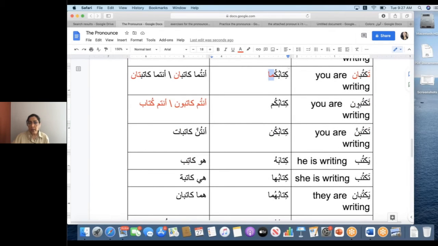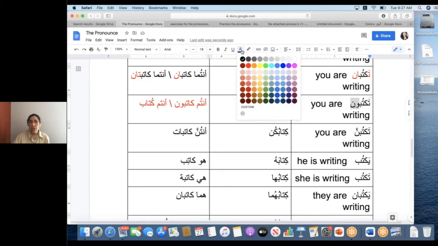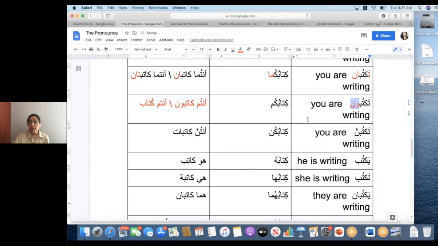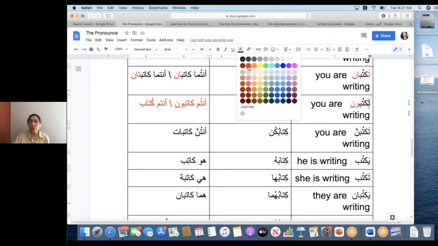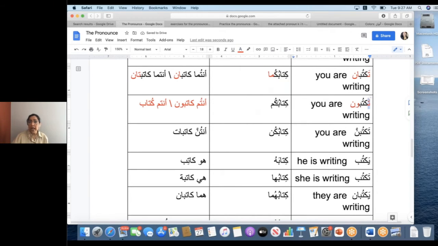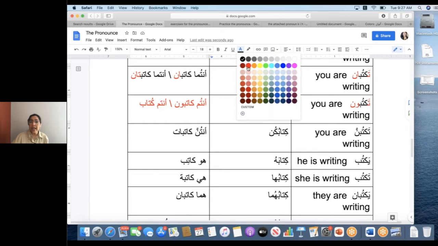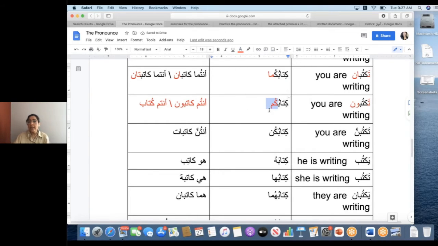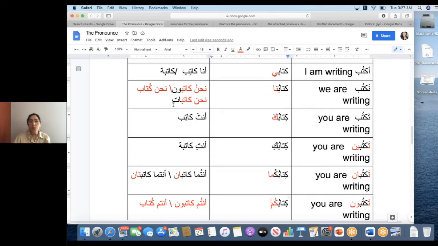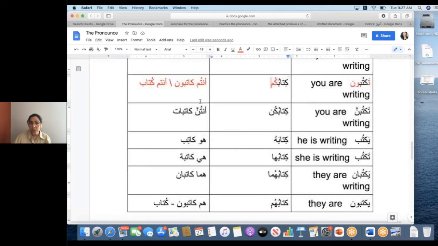And here for the plural. Plural all the time, waw noon at the end. Okay, so you're gonna come to the verb and you will say أنتم تكتبون. So ta at the beginning and waw noon at the end, and هذا كتابكم. Kaf meem to make it ownership, your book, and for the plural أنتم كاتبون or أنتم كتاب, exactly what you used for نحن, because the plural is speaking. نحن كاتبون, نحن كتاب.